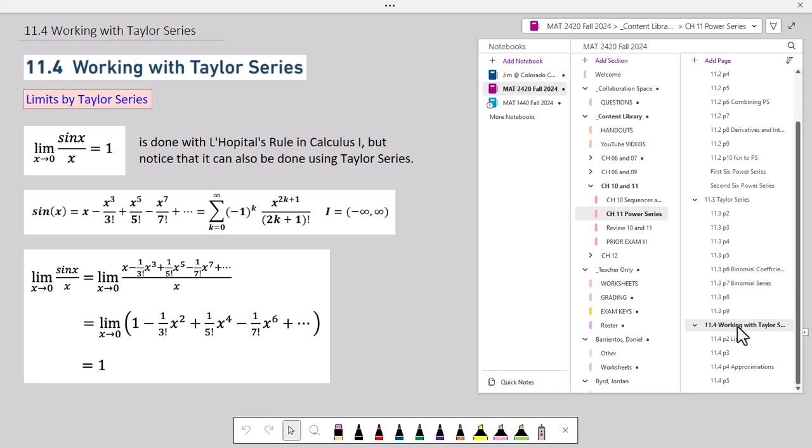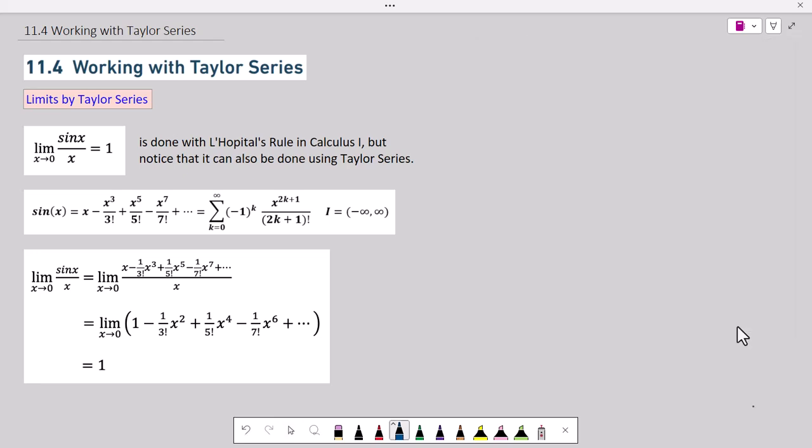So one of the cool applications that we get with infinite series is that you can just treat them like regular functions. So when you're evaluating limits, this limit that you did in Calc 1, most likely you started out with L'Hopital's rule, right? That as x goes to 0, you get the indeterminate form 0 over 0. And so anytime you have an indeterminate form of that nature, you could just take derivatives. But once you get into the groove of using infinite series, you can also just use infinite series.